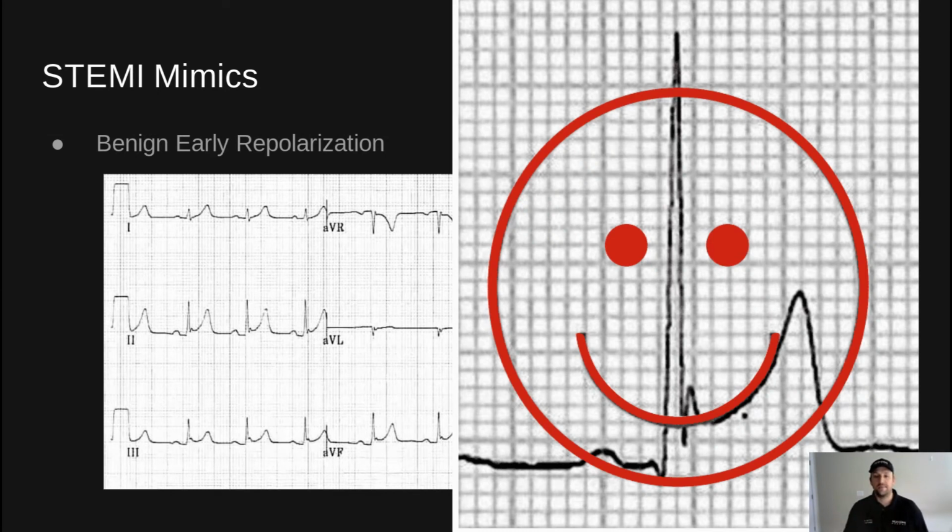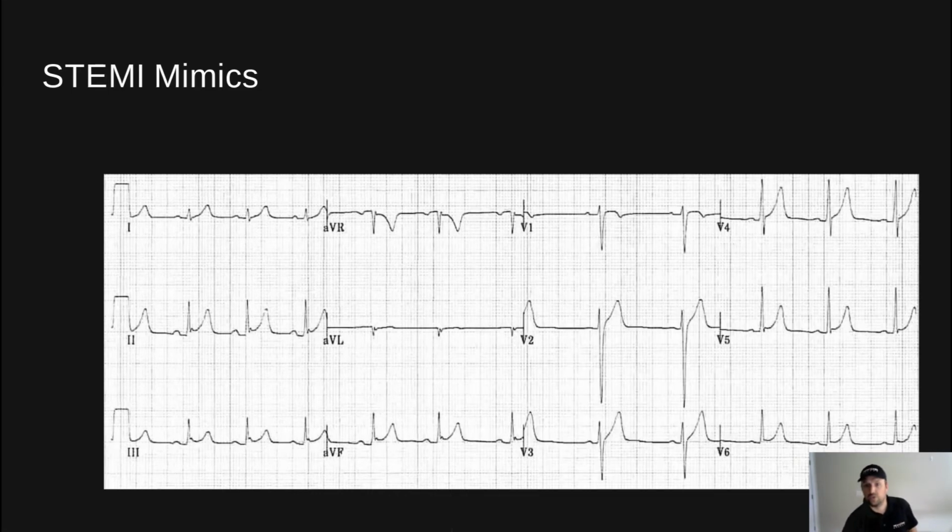rising. In a STEMI, typically what happens is you create a box. So it comes up, goes straight over, and then it comes down to create the end of the T wave, versus this rising. This is more classically of the BER versus ST elevation in an MI. If we go back here, we can see pretty clearly, if you look at V2 and V3, that it has that upward slope versus the box.